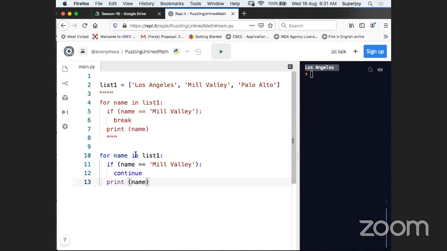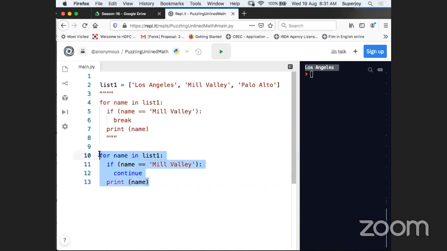The only change from this code block to that code block is that I'm using continue rather than break. See, for each name in list one, if name is equal to Mill Valley, continue.